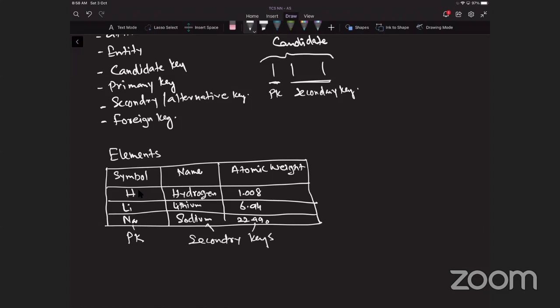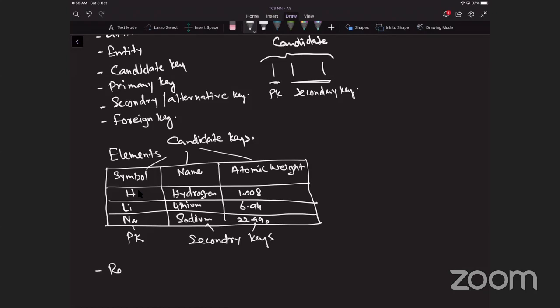This is primary key, and they all are candidate keys. Most tables in general have only one candidate key, which is used as the primary key as well. Okay, so now it is done.